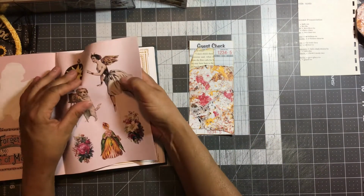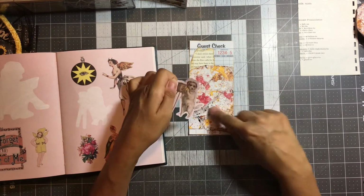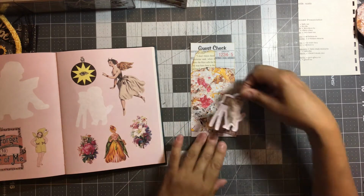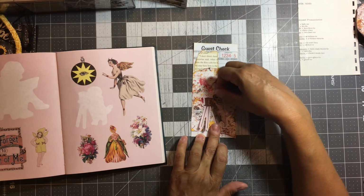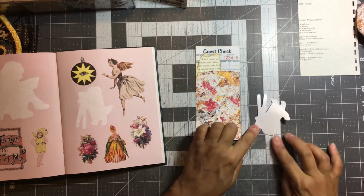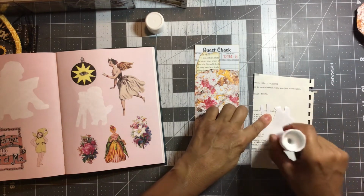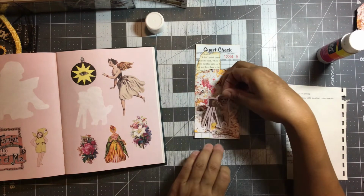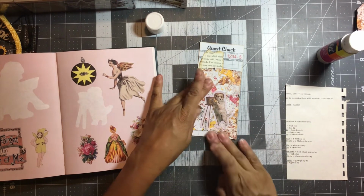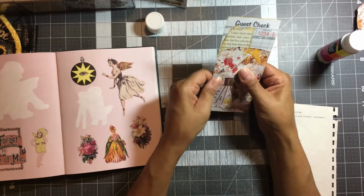Okay, I'm sitting here talking and I'm looking at this cute dog right here, and I think I want to use him. Again, I'm not fond of the border, but since there's so many colors in this acrylic paint scrap, I don't think that will make that big of a deal. So I'm just going to stick him right on there. Well, let me back him because the stick on this isn't the best. So let me reinforce that. But isn't that dog just as cute as can be? We're just going to keep this very simple, very easy. He kind of gets a little hidden in there, but he can be seen.